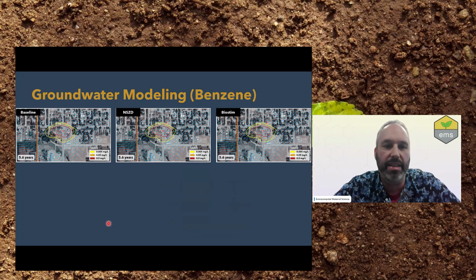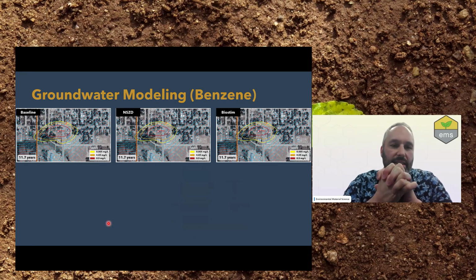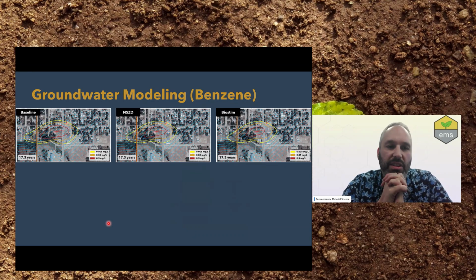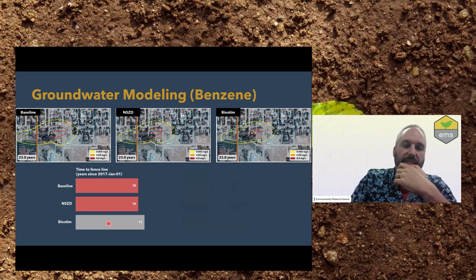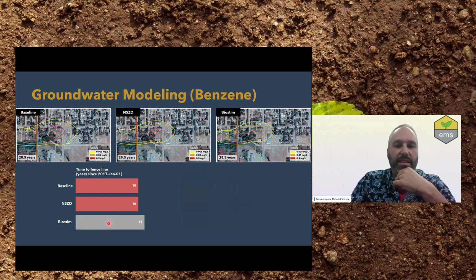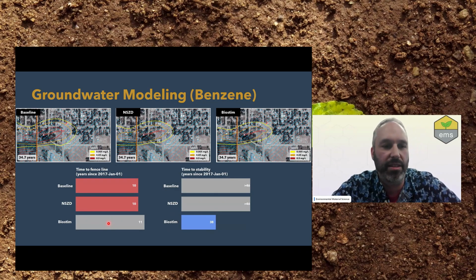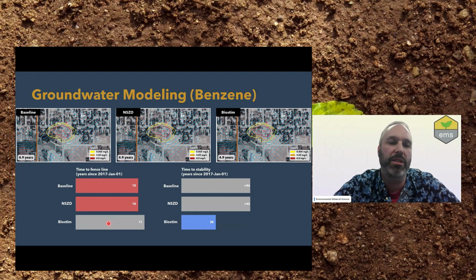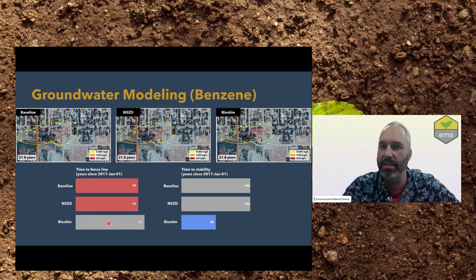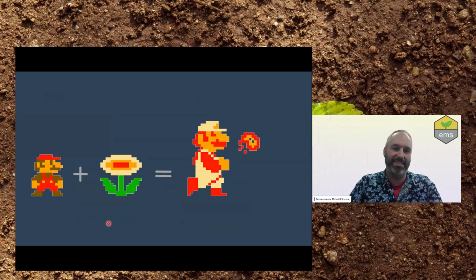So there's some time. We can look at a different site, and the plume's moving a lot faster. It's the same situation. Biostim might not be the answer, but there's a much shorter time window to when it gets to a critical receptor. So if you had to put resources towards one site out of these two, it'd probably be this one. Through the modeling exercise, you learn that there's some urgency.